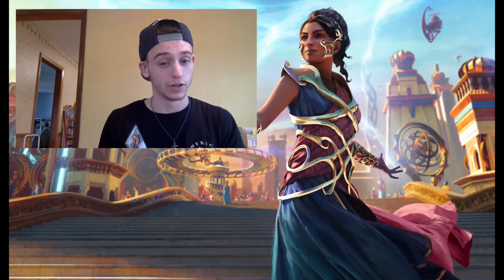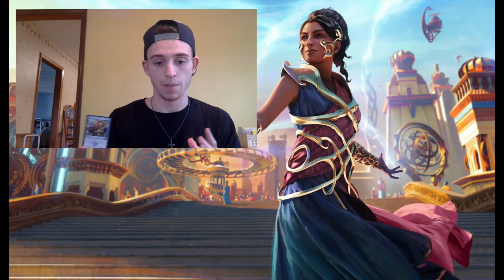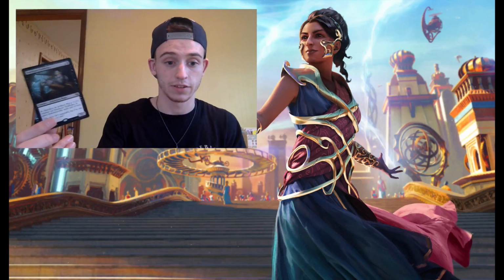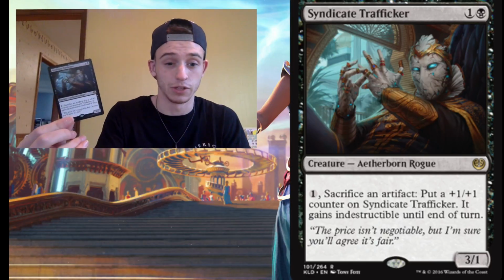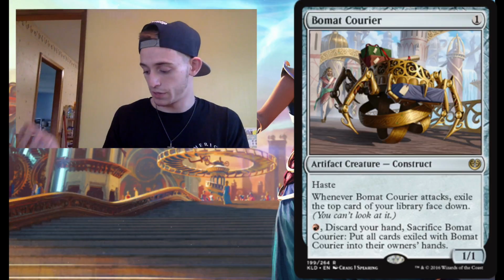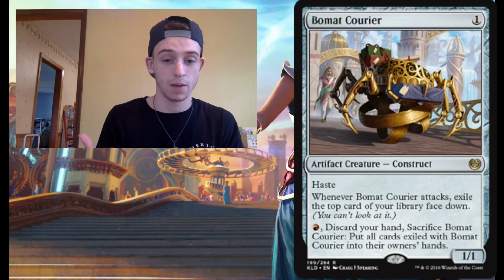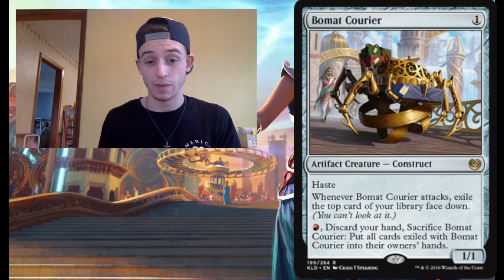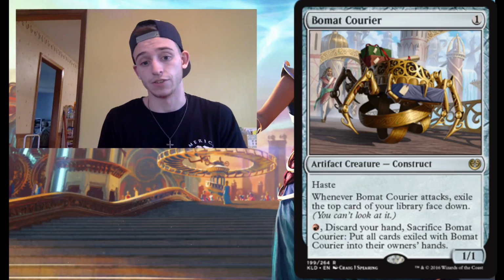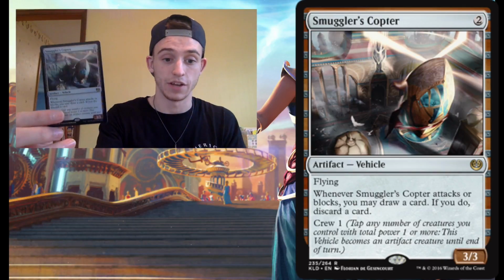So this is only really going to be cool if they continue it past Kaladesh, and even then, I'm not crazy about it. Say you go along with the artifact thing, cards like Syndicate Trafficker are actually really good cards. Bomat Courier, for example, is actually kind of cool. But it would have to be in the game pretty much from the beginning and get quite a bit done in order for its abilities to really be that helpful. But also, if you use your deck to get rid of your cards really fast, then it's also kind of cool. Smuggler's Copter is definitely my favorite of the vehicles.